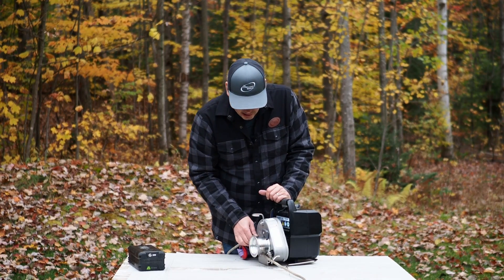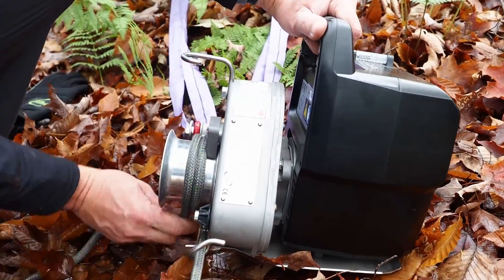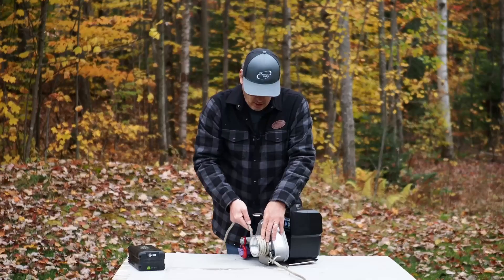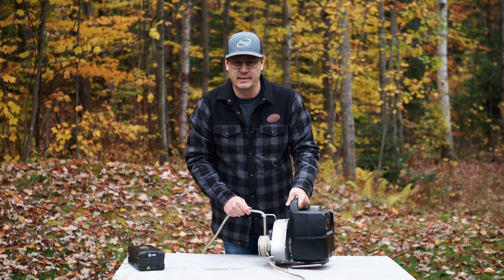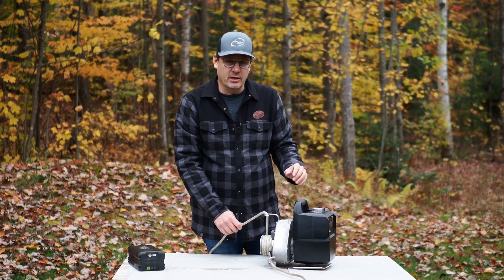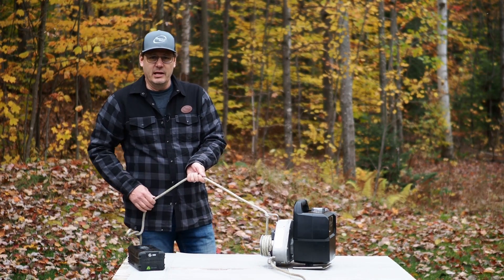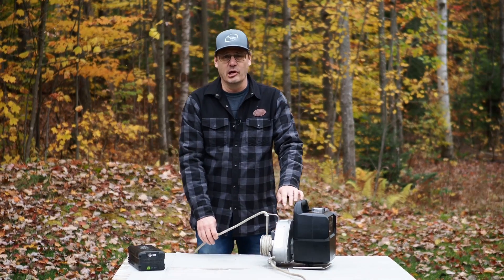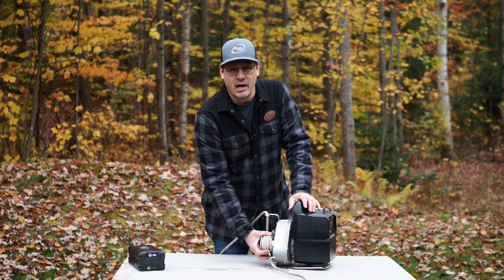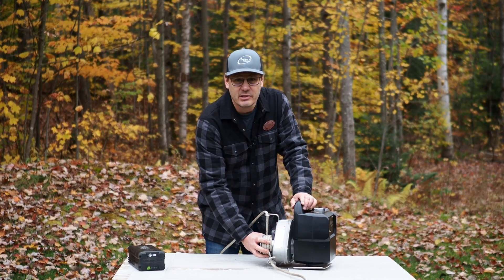Once we've inserted the rope into the entry hook and under the tension rod, we pass under the drum and make up to four turns on the capstan drum for maximum friction. Then we pass the rope through the exit hook. With the winch attached to the tree and the rope installed and tied to the load, you start the motor. Your job is simply to stand back and pull on the end of the rope at the same speed as the winch rotates. Sometimes customers say they don't have full friction on the drum — often this is because they're not pulling at the same speed and therefore not applying all the necessary tension to the drum.